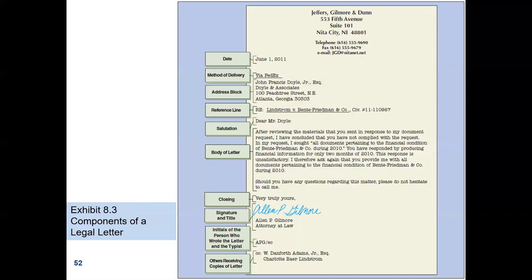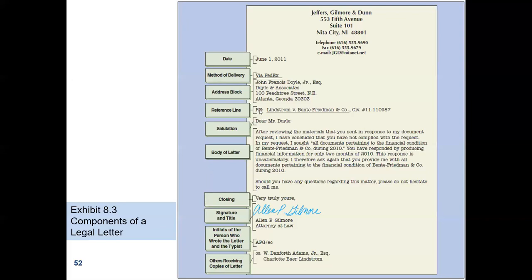Because probably you were sending the letter, at least in part, to create a paper trail to show, yes, I did a certain thing, and part of that is by a certain time, because you want to be able to show how this letter fit into a sequence of events. It may be important that it happened before the next thing or after the thing directly before it, or that you sent the letter out only 3 days after a certain event happened, or 2 days before that deadline. And so, yes, we do date all letters.